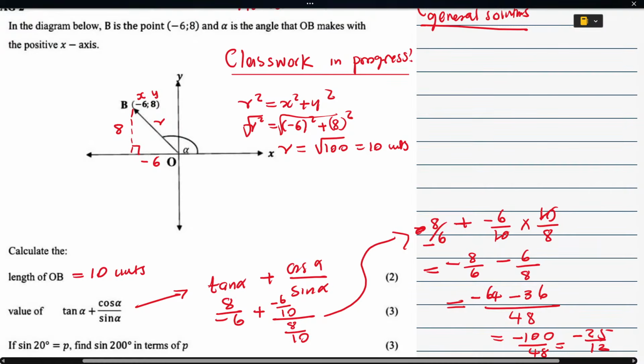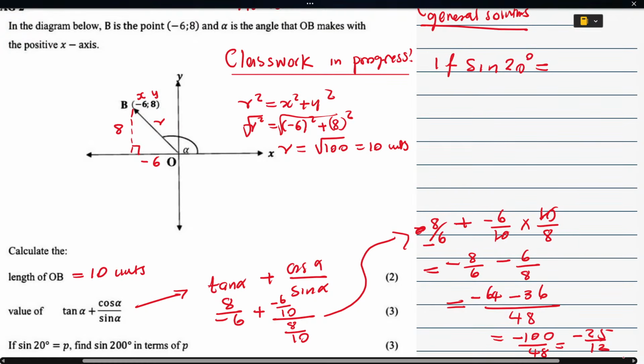How many got it? Let's comment. Did you get this one? Did you get it, class? Did you get this question? Indicate on the comments. Yes. That's lovely. Let's go to the last one. Thank you, people got it.